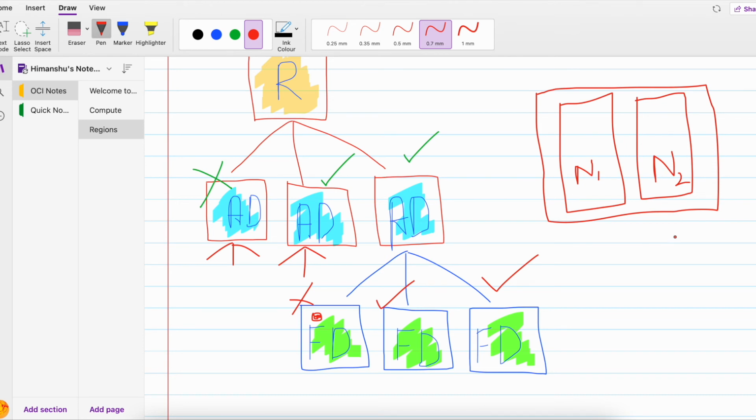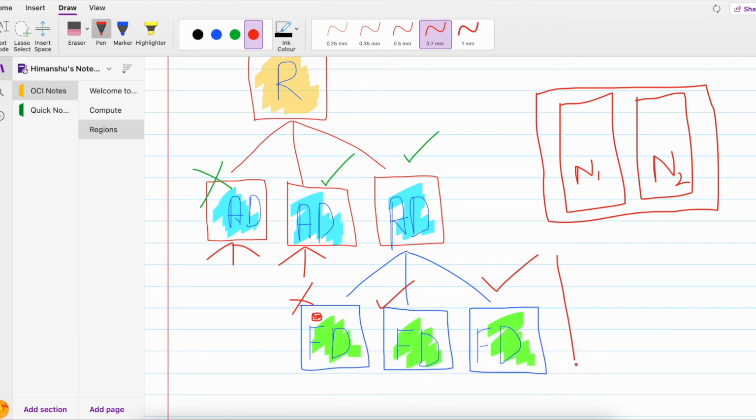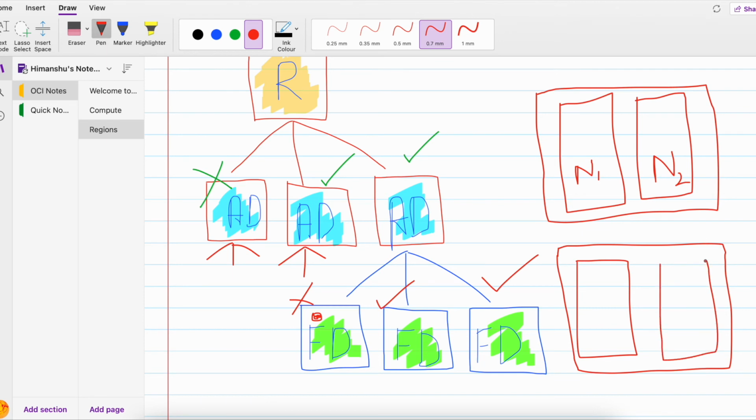But now let's say you want high availability between different availability domains. Then we need to do a replication in another availability domain and in its specific fault domains here. So if they have fault domains here, I will say node 1, node 2.